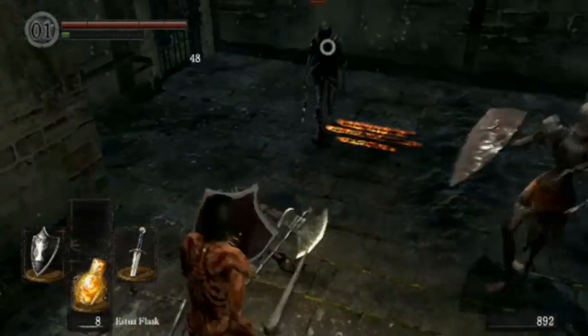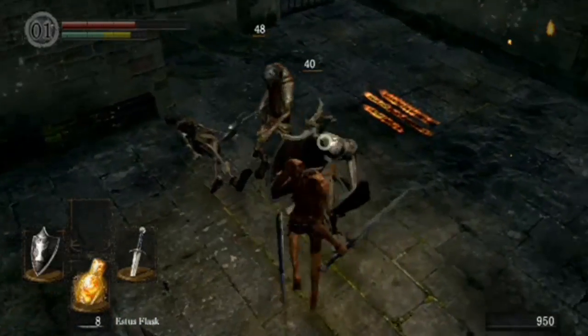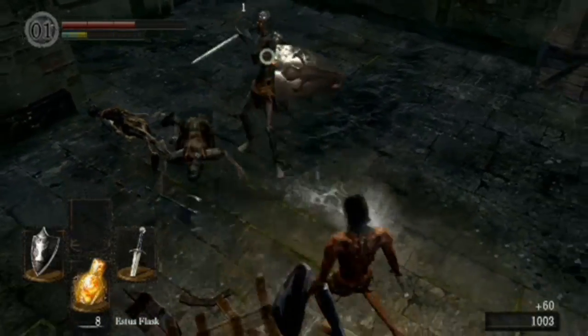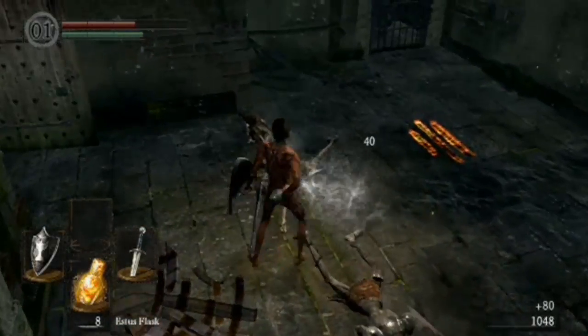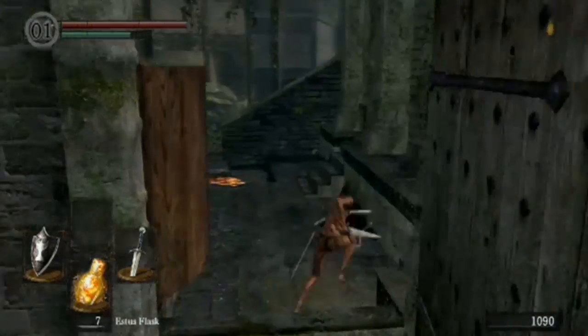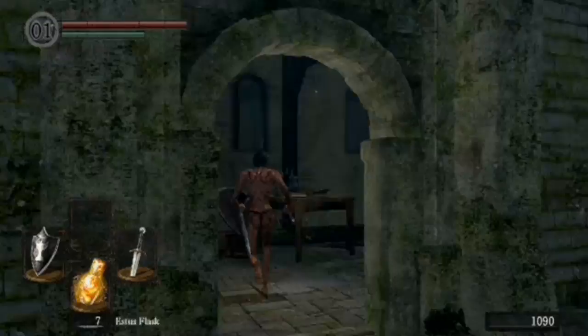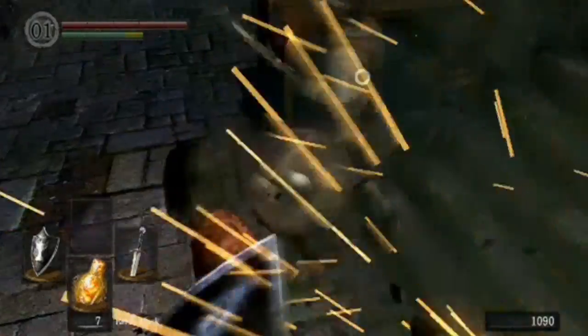Fortunately, they're pretty easily staggered at this point. So yeah, if I hit them once, then I can pretty much just finish them off. I say I'm taking my time, I'm trying to rush through this, but there's some items that I just want to pick up.